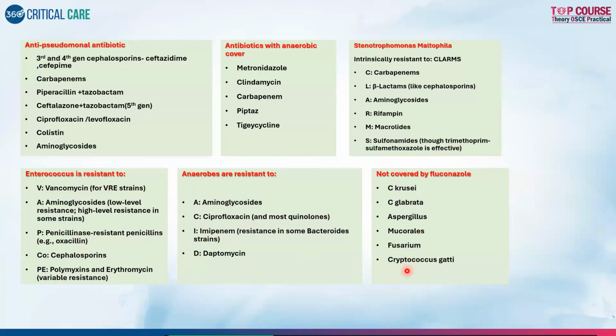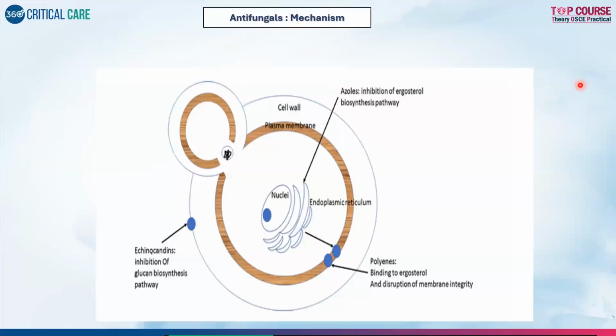So this is an antifungal, which will be our next discussion. So what is not covered by fluconazole: Cruzi, Glabrata. This is the Candida, Aspergillus, Mucorales, Fusarium, and Cryptococcus gattii. So this is one slide. Probably I'll say this is one of the star slides. This you have to know invariably.